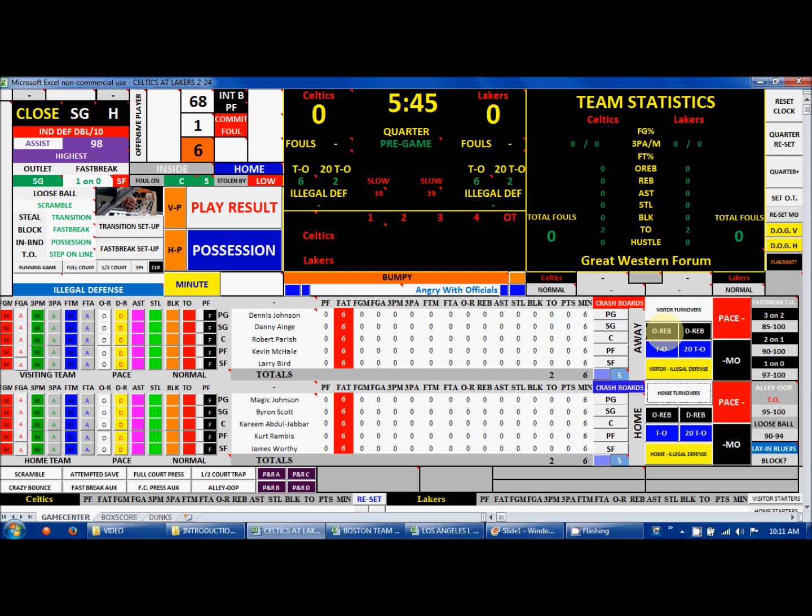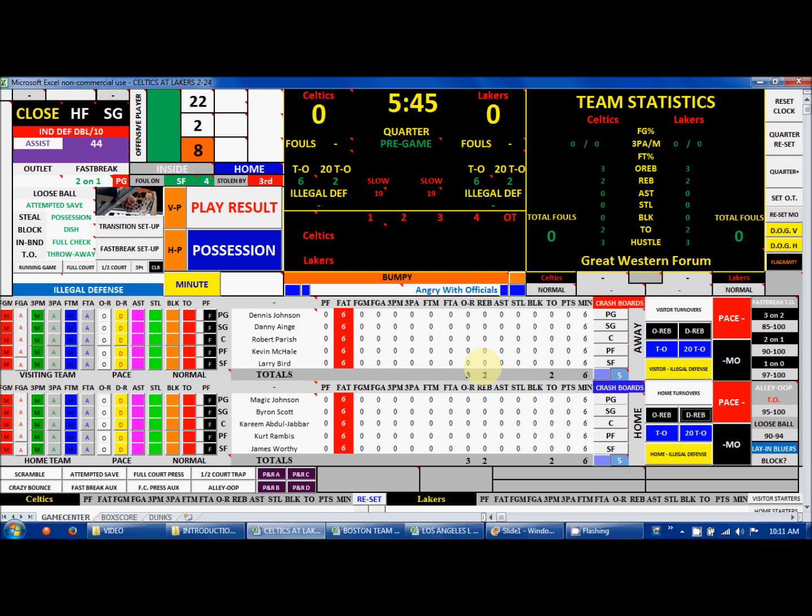Well, the offensive team is given an offensive rebound, and it's credited to the team. Block shots as well. If a shot is made and the shot is blocked and the ball lands out of bounds, that's an offensive rebound for that team. And defensive rebounds assigned to the team are done the same way. You just click the D rebound button for that team, and it will assign one.